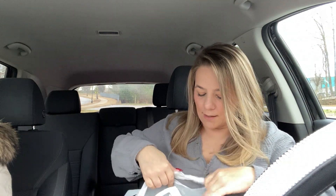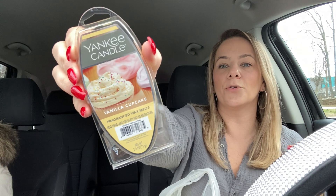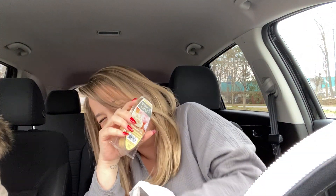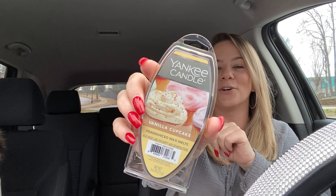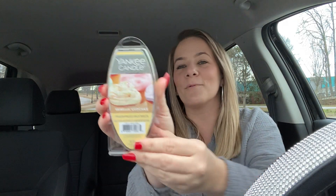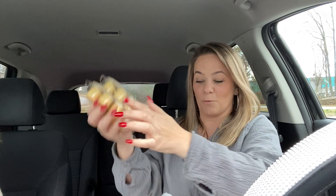We found some clearance on wax melts. It wasn't the best clearance but it's pretty good. We got the Yankee Candle vanilla cupcake wax melt — Kaya loves vanilla cupcake. We got this one and it was a dollar. It used to be way more than a dollar but these were on clearance. They rang up on clearance. So we got two of those for a dollar, which is a really good deal.